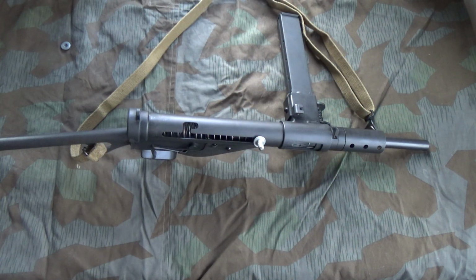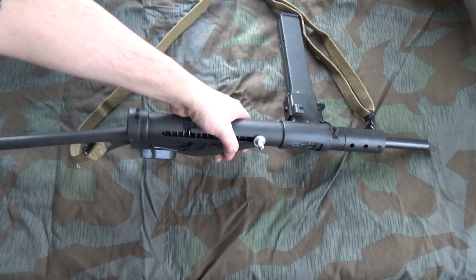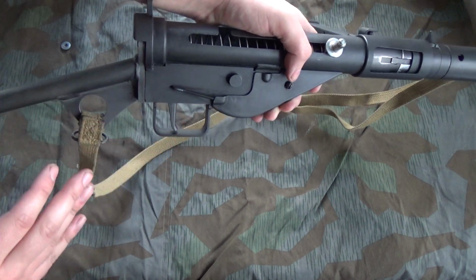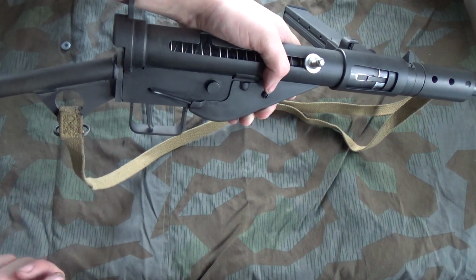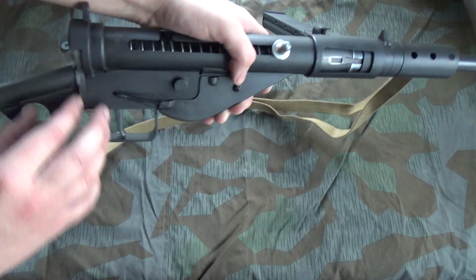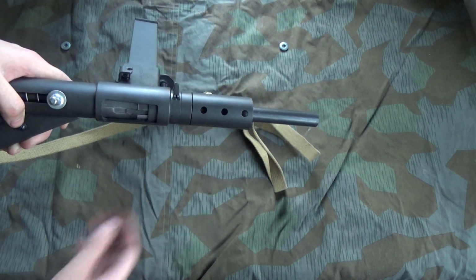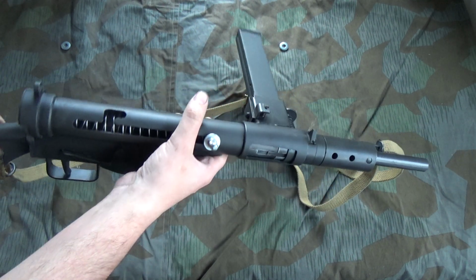Right, so first impressions of the MkII specifically, which is the all metal one. It's the first time I'd handled a MkII as I mentioned, so this is the classic original Sten. You've got that very uncomfortable T-stock as it's known. Depending on where it was made, like the Long Branch ones, they'll have a skeleton one which is a bit more ergonomic, should we say, and then you've got a pistol grip version. You get a suppressor at the front, you get the MkV with the pistol grip, the wooden stock, the pistol grip at the front, wooden as well, which was used by the airborne famously in World War II of course. But this is the most common version you'll find.